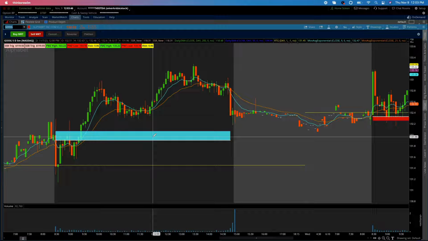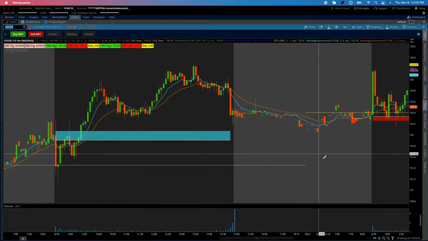I really like to use it to help me stay on the right side of the market. I never really want to be long on the underside of the PMZ. I never really want to be short above it. And just that simple rule and that simple tool has helped mitigate a ton of my losses and increased my hit rate with my own strategies. So super awesome tool. And I'm going to show you guys a few examples of it working.